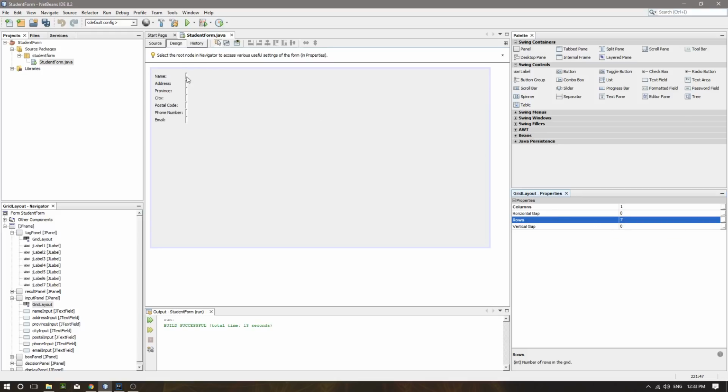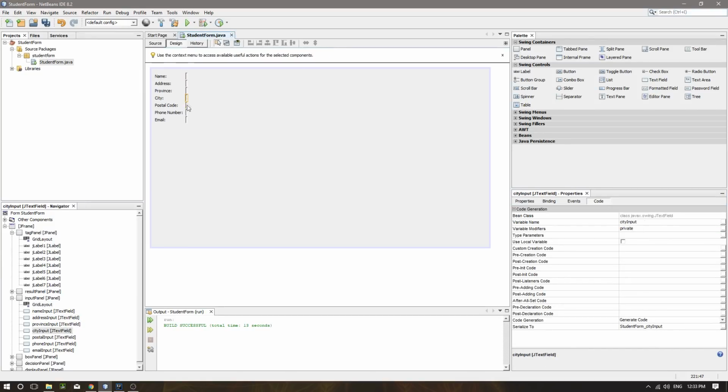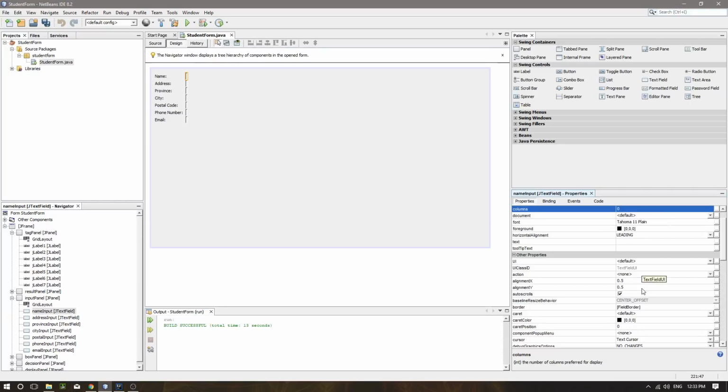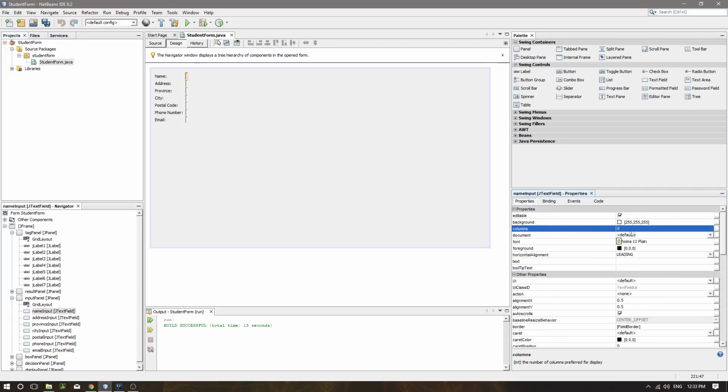It seems like it did exactly what we are expecting, but look at this. The specific text fields don't look very appealing. They are very, very small. In order to avoid this, just select one of the inputs, let's say the first one, and go to properties, and in columns, which is the property I have selected over here automatically, you have to put as many columns as you want.